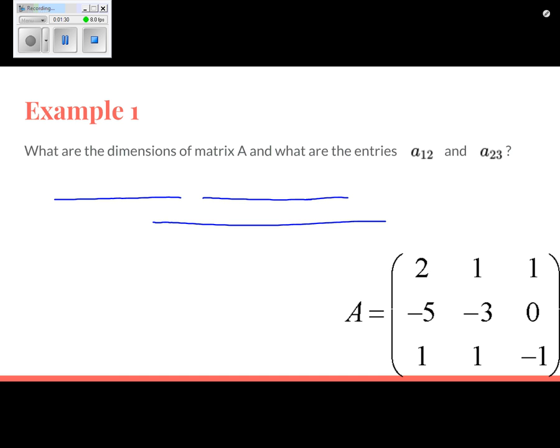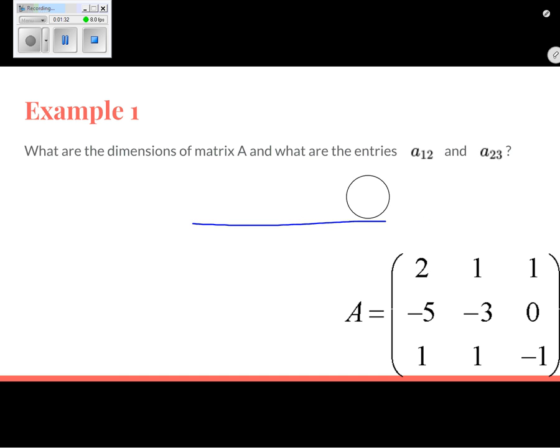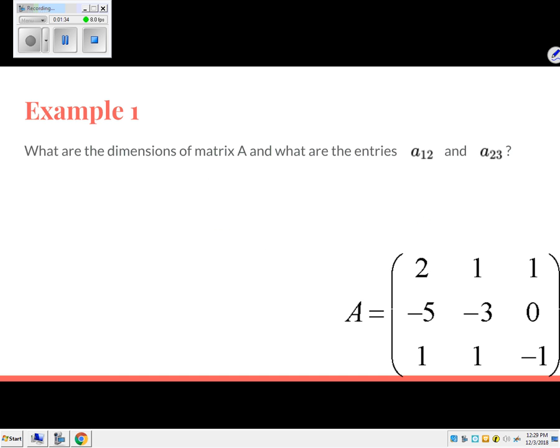So let's just look at this matrix right here. Not a great question to start off with, I probably should change it. But it says, what are the dimensions of matrix A? So looking at this, I'm wanting to describe it by its rows and columns. Well, it happens to have the same number of rows and columns. So it's just going to be a 3 by 3, where this first 3 represents the number of rows that it has, 3 going down. And then this other 3 represents the fact that it has 3 columns.